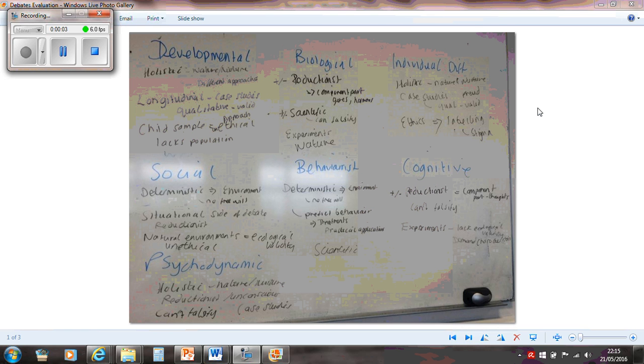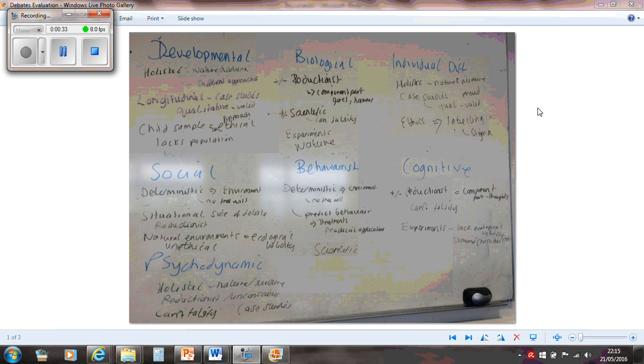So I don't know if on section B, the 12 marker is going to be just about the debate, or if it's going to be really sneaky and ask you for the strengths and weaknesses of an approach in psychology. So I'm going to just pick one at random. When I've had a look at this that we did in class, the one that's a good one to show you as an example is the social approach. So we're going to do that one.